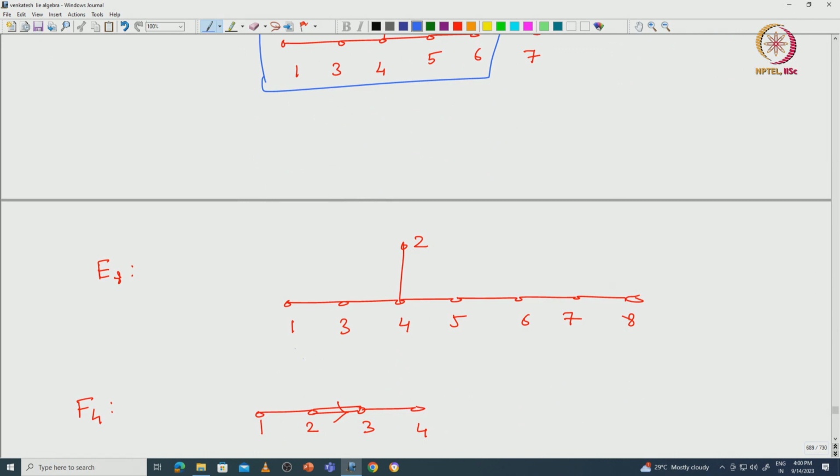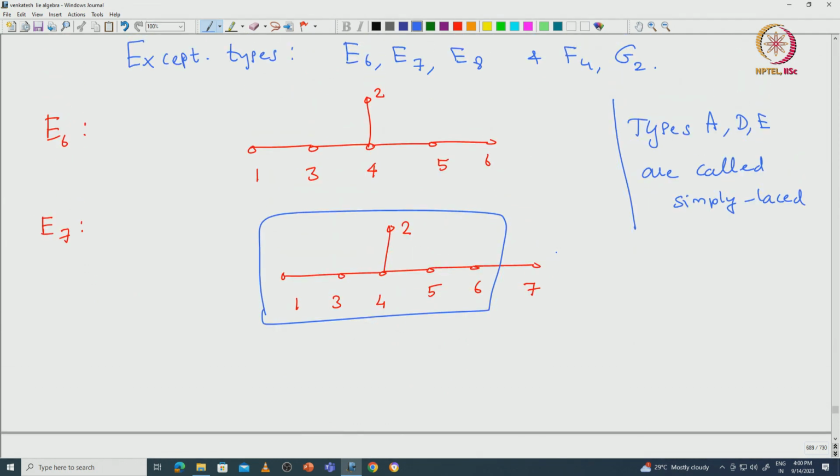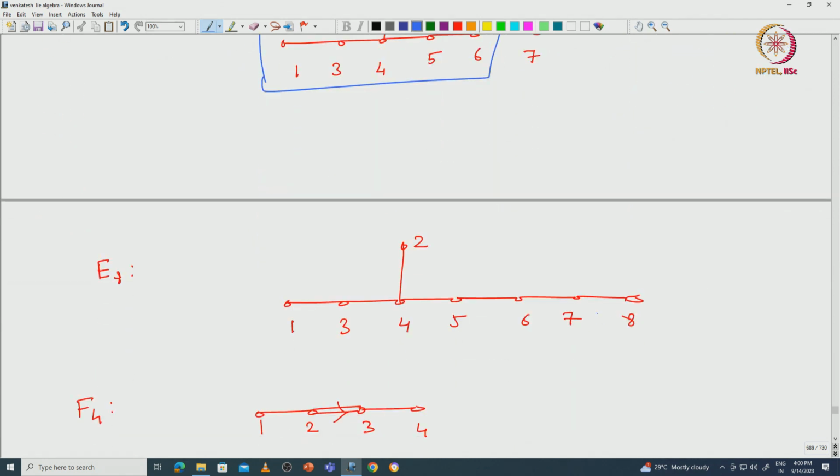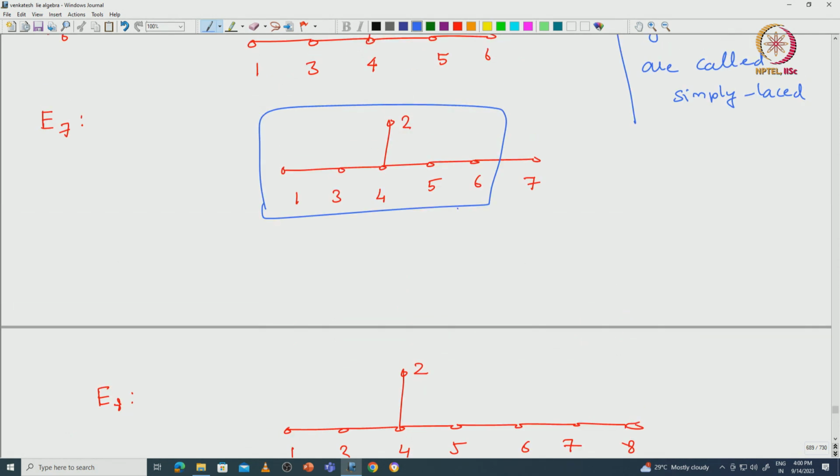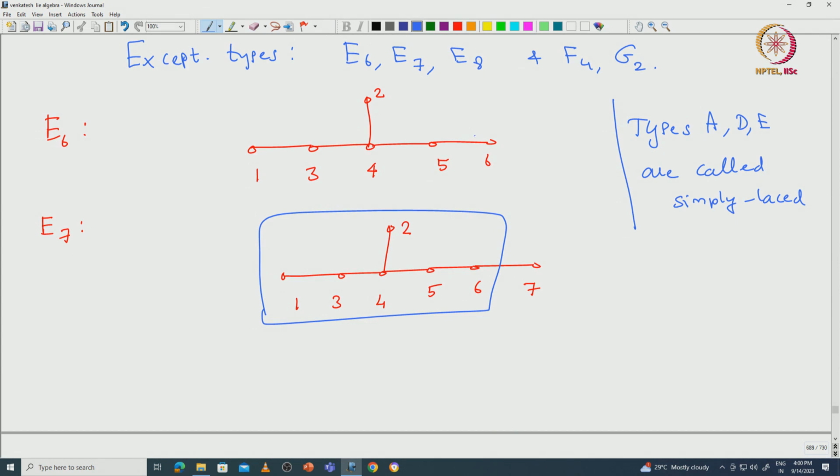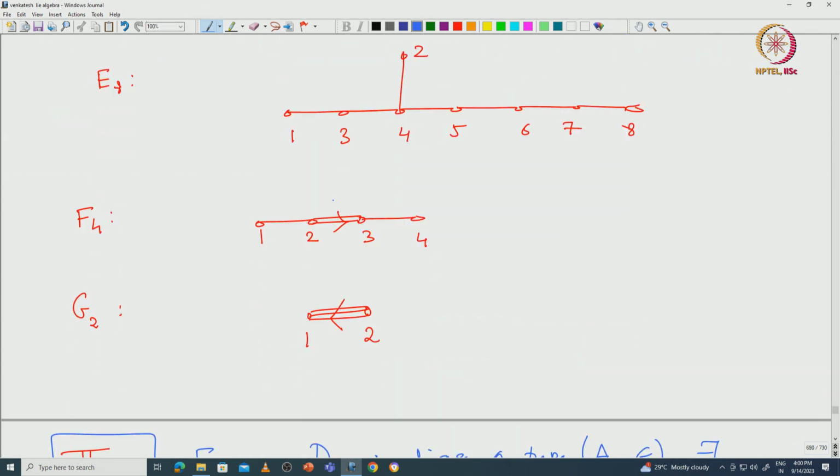All of this you can see that E6 is naturally embedded inside E7 and then it is naturally embedded in E8. In particular, if you know the root system E8, in practice you will be able to get the root system E6 and E7 by ignoring the corresponding combination of the simple roots that you have for E8. For example, if you ignore 8 you will get E7, if you ignore 7 and 8 you will get E6. And then you have this F4 and G2, and both of them are self dual. So, this is actually one of the biggest theorems proved in the last century.